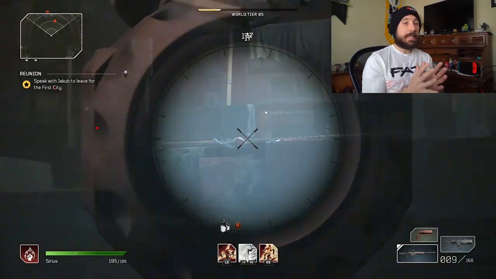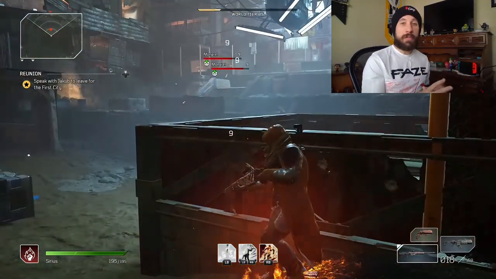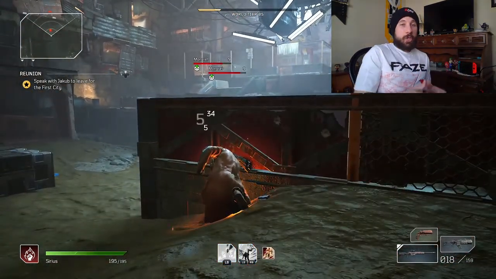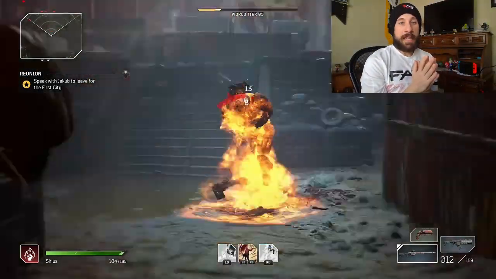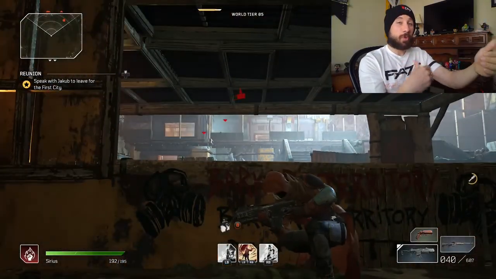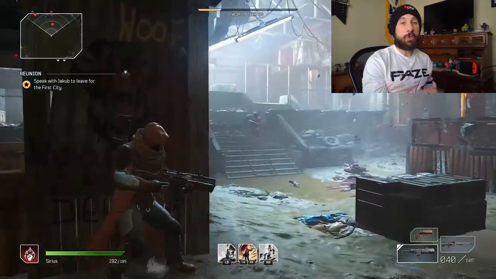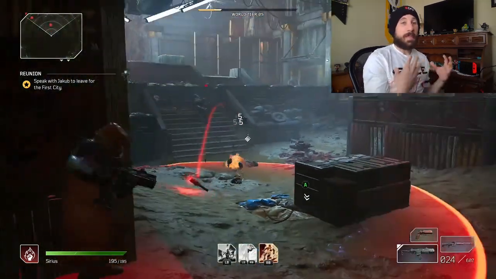Heat Wave isn't a bad ability per se, and I'm sure it could work on other builds, but with Heat Wave, you summon a wave that goes directly out in front of you. And you have to be fairly close. You have to be in the shorter to medium range to hit enemies. Whereas Feed the Flames and Thermal Bomb are going to be a lot better.